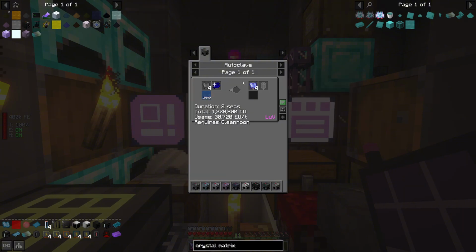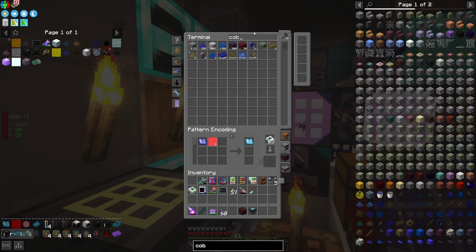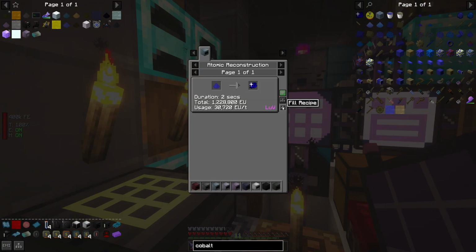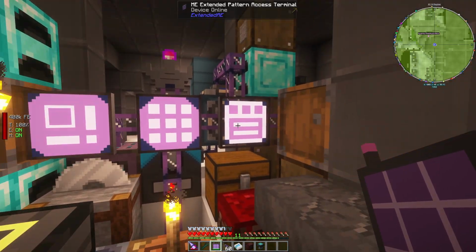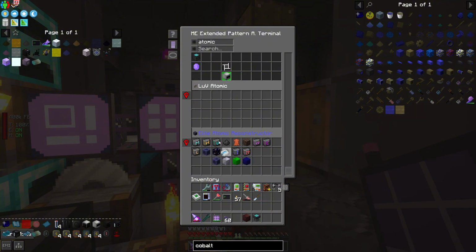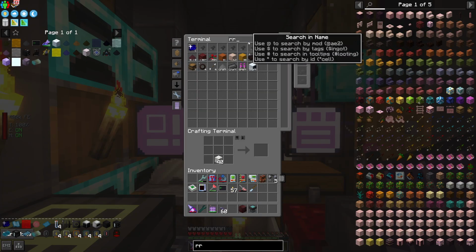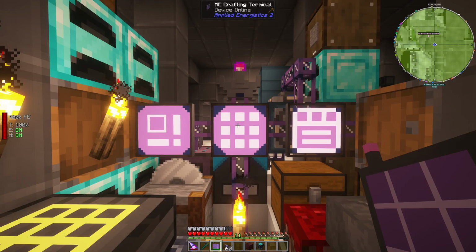This is going to need the cobalt and the nanotube substrate. That's distilled water, no big deal. Cobalt, again, not a big deal. You get the atomic reconstructor, but we have to have it on the LuV. So I did end up making a LuV atomic reconstructor. And I'm probably going to be moving all of the patterns from the old atomic into the LuV. But let's make sure that we can get this. There we go. Okay, so that's, I didn't pattern that one yet.